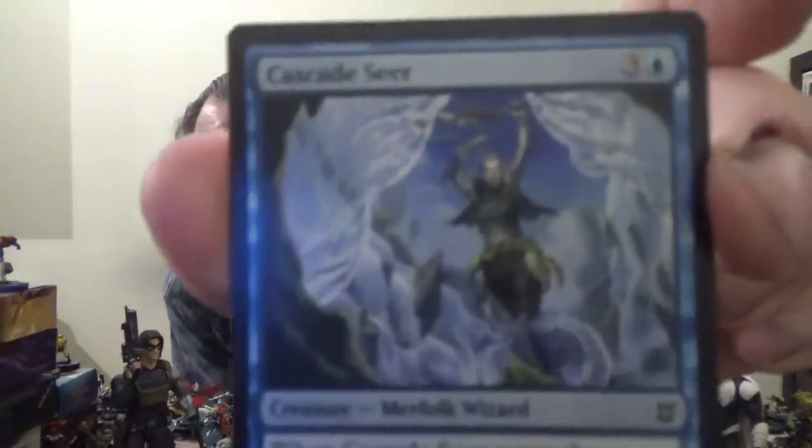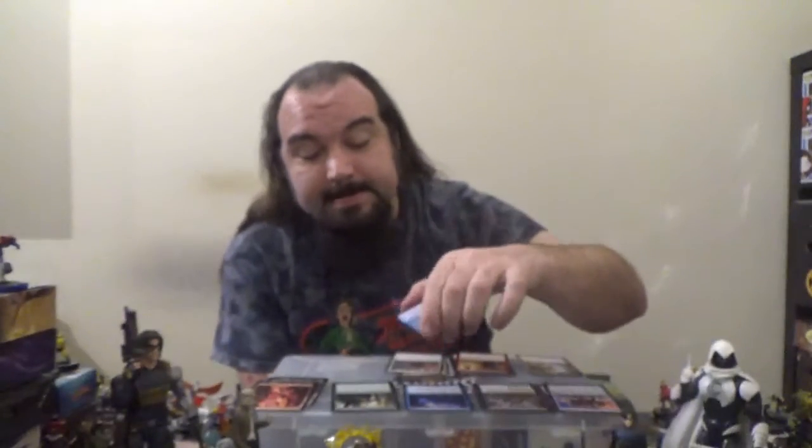Alright. Kicking things off, we have the Cascade Seer, a 3/3 Merfolk wizard for 3 colorless and 1 blue. When it enters the battlefield, scry X, where X is the number of creatures in your party. Okay.